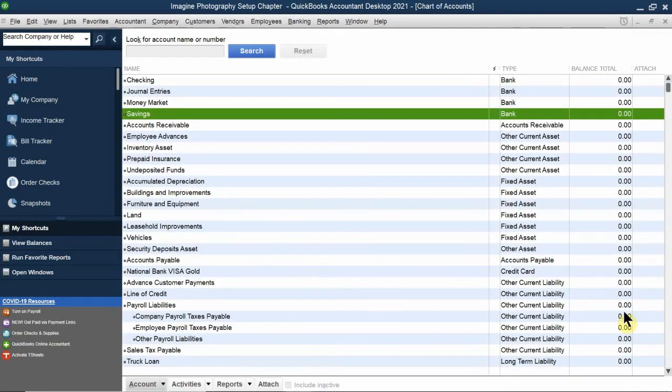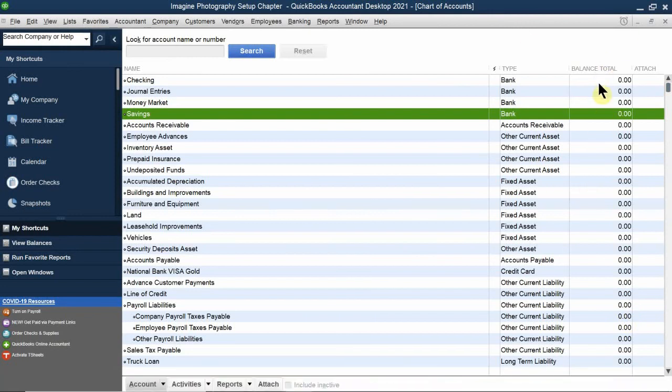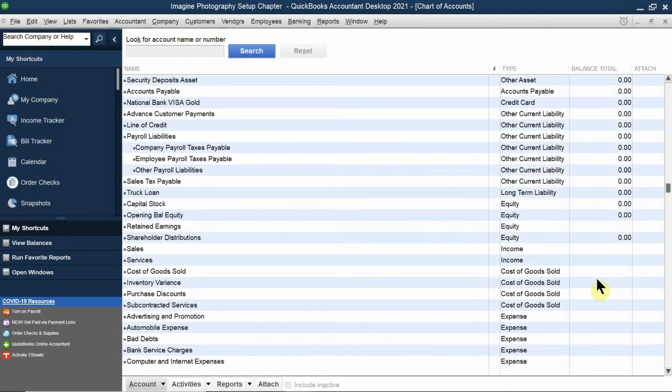Now, let me tell you why specific accounts have registers and others don't, okay? So we're going to talk about the difference between permanent accounts and temporary accounts. Your permanent accounts are going to be anything that's an asset, liability, and equity. Those ones will always have registers, okay?